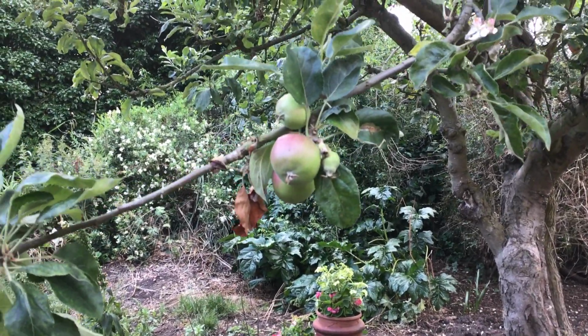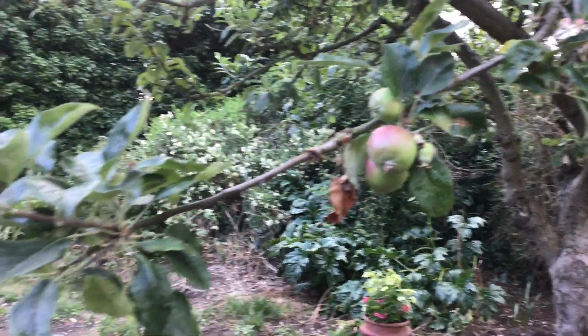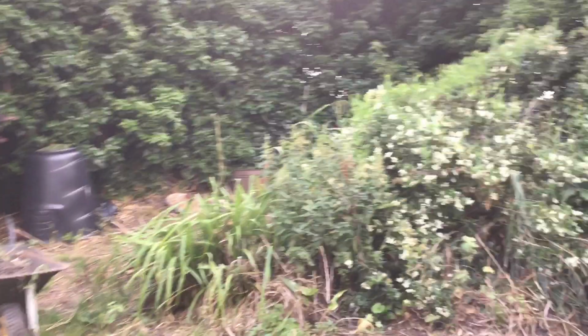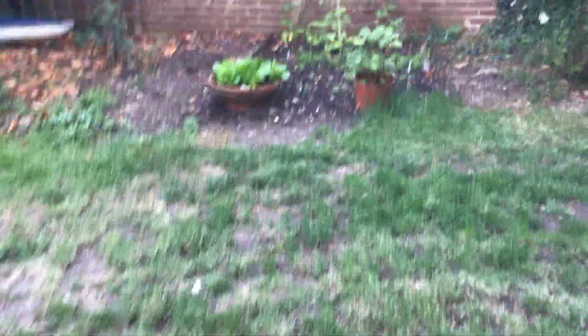So here are our apples, they're growing bigger and redder every day. They're doing really well. All the way up to the end, okay. So let's walk around the garden. They're busy, there's the pond, they're still working on it, but it's getting better, okay. So let's walk round to all the mess that we're still working on. The vegetables, here we go.